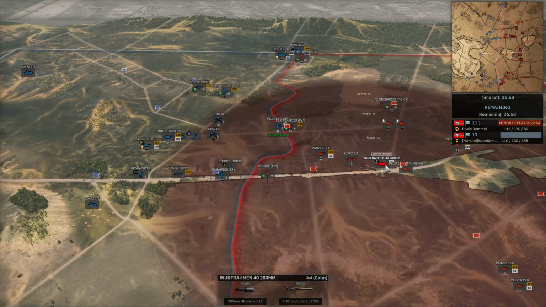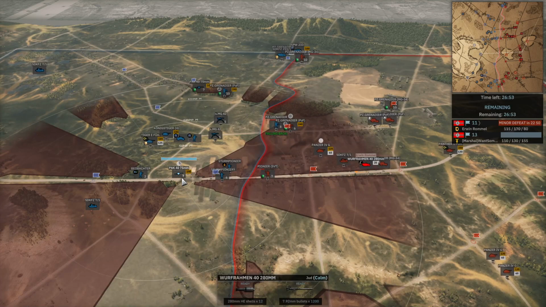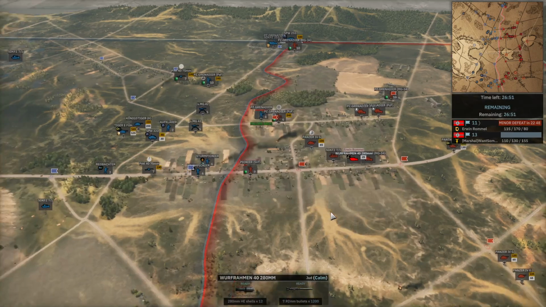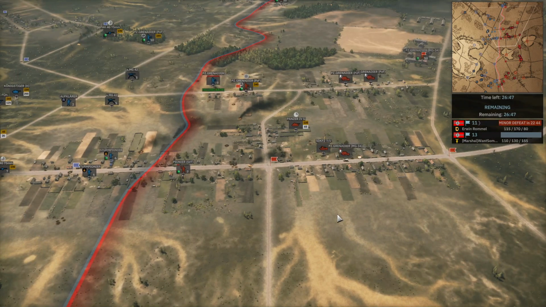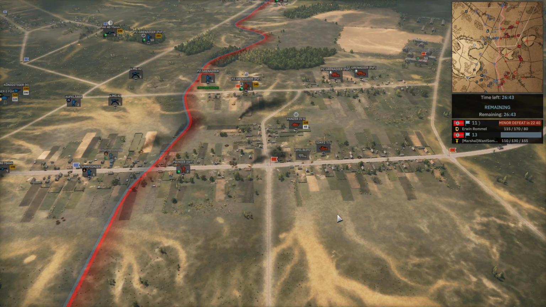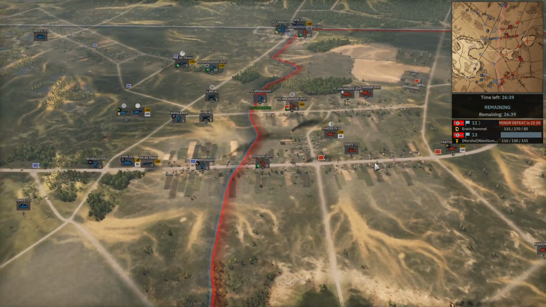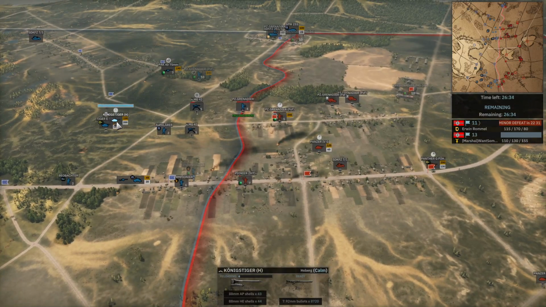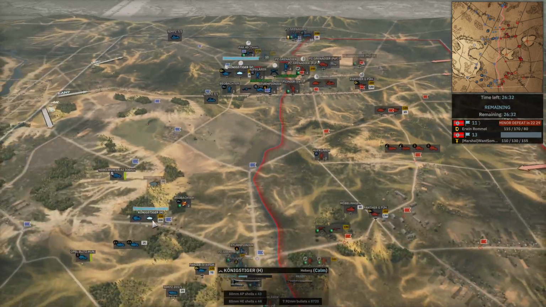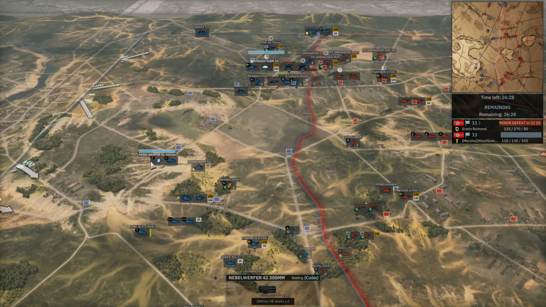Wehrmacht man coming in the middle of the road. Wow, that is bold. Oh, no. Oh. Mamma mia. Wow, wow, wow. How frustrating that must be. Another King Tiger. No, that's the same. No, that's another King Tiger. And now there's the Nebelwerfer 300 mil from Want Some Noob.